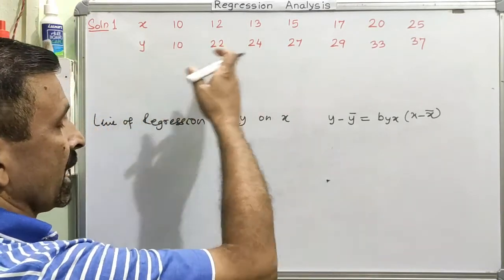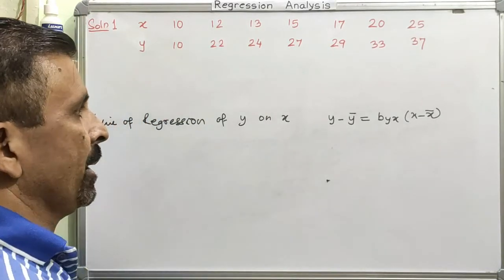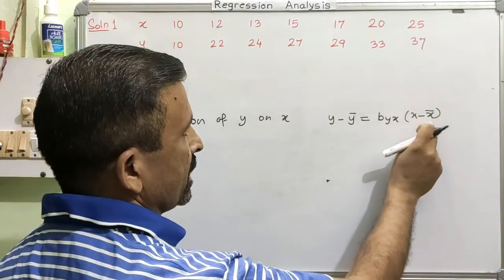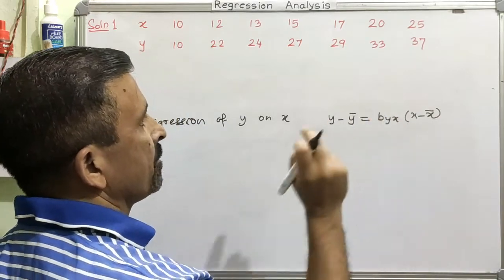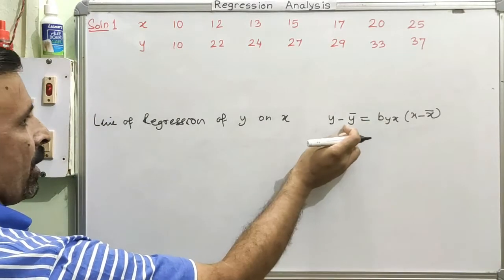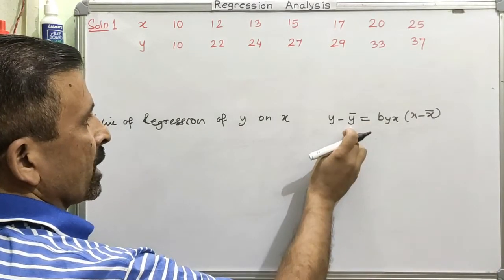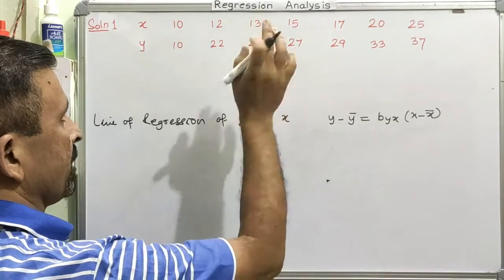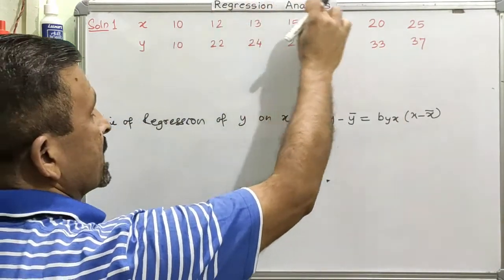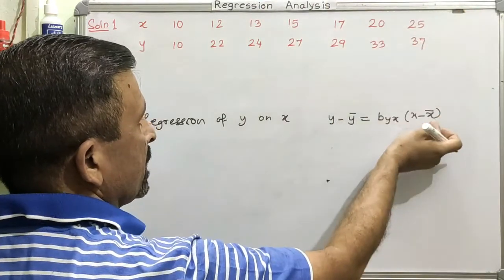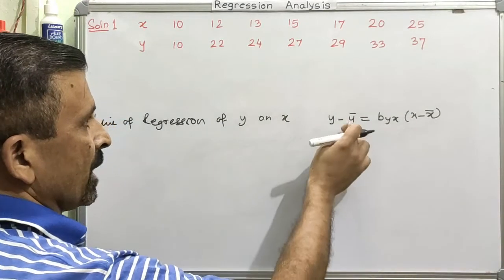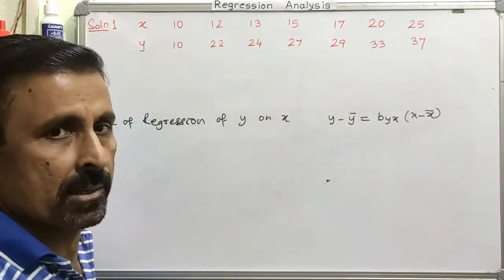Is it okay? This is the ungrouped set of data. So how am I going to calculate it? Now I need to have the y mean, I need to have this x mean, then also I need to have the regression coefficient. How can I have the regression coefficient? Let me write down the formula. The y mean and x mean is very easy. Sum of all the y divided by the total number of data. The number of data is 1, 2, 3, 4, 5, 6, 7. So 7. So sum of all the x divided by 7 will give me this value. Sum of all the y divided by 7 will give me this value. So calculating this y mean and x mean is not a problem.